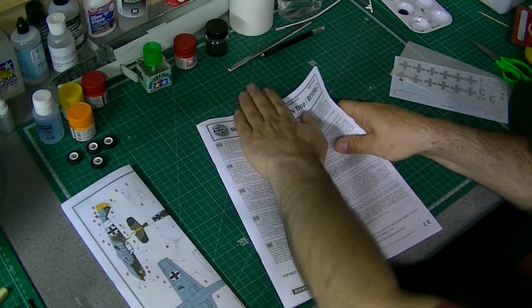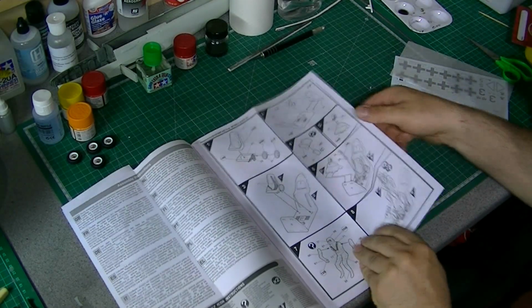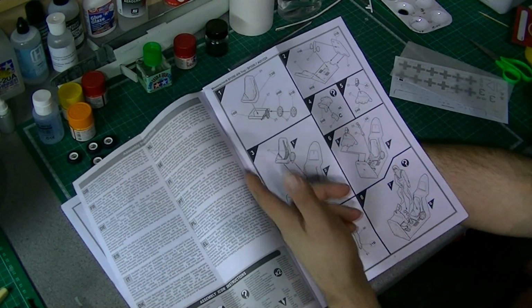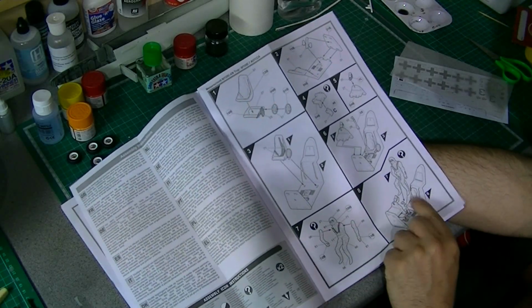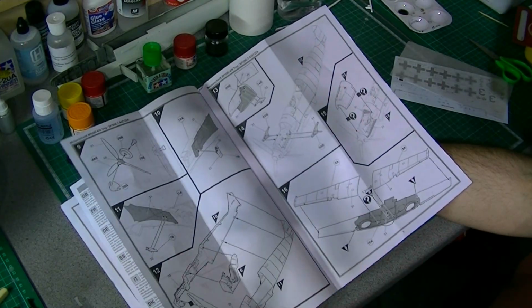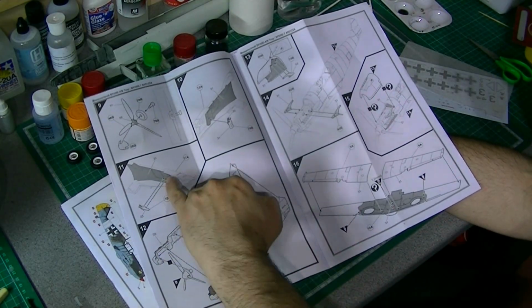This isn't the newest mould, it isn't a brand new mould, so there's probably reviews out there already of this kit. In fact, I know there is. Standard build sequence, and you start with a cockpit. You get a pilot, which is always nice. We've then got propeller, fuselages going together, bit of detail on the sidewalls here.